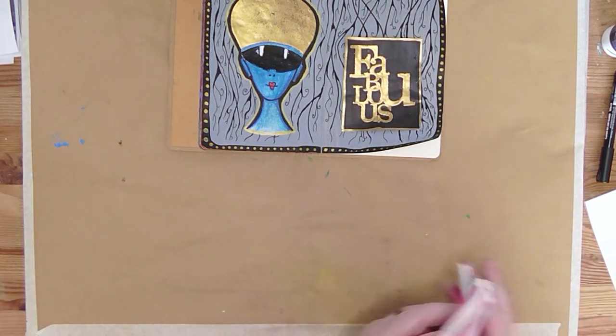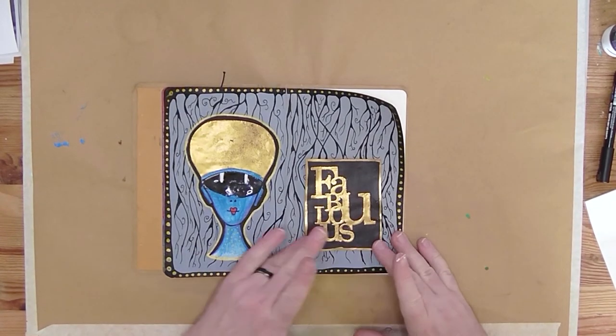And here we are, gluing it on. And that is my finished page.